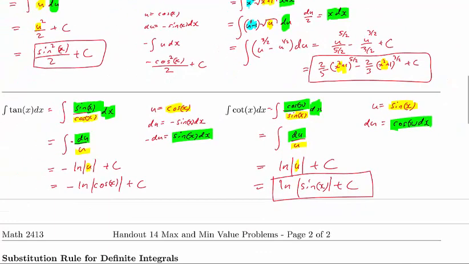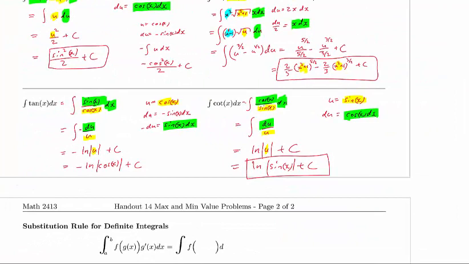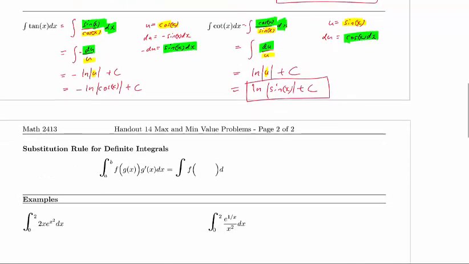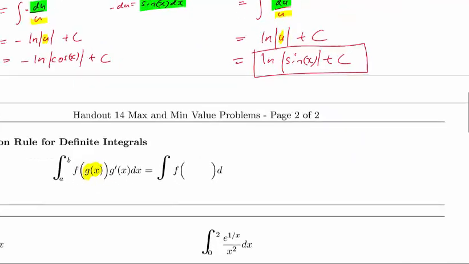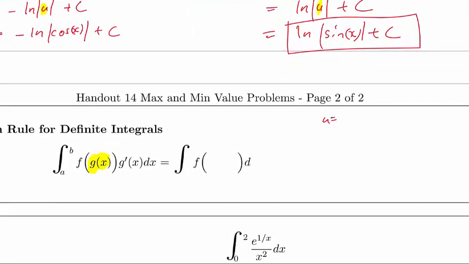Alright. So now we've got a good feel for how to work with the u substitution for indefinite integrals. Now we're going to look at definite integrals. And so basically it's the same thing, right? We're still going to say, all right, well, let's let u equal g of x so that du equals g prime x dx, right? That's still in play, still the name of the game.